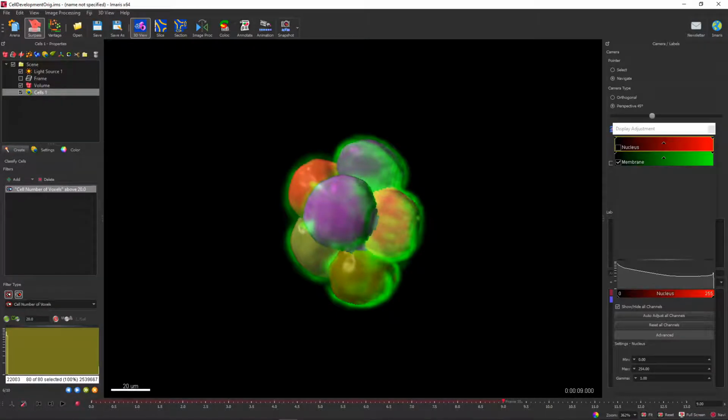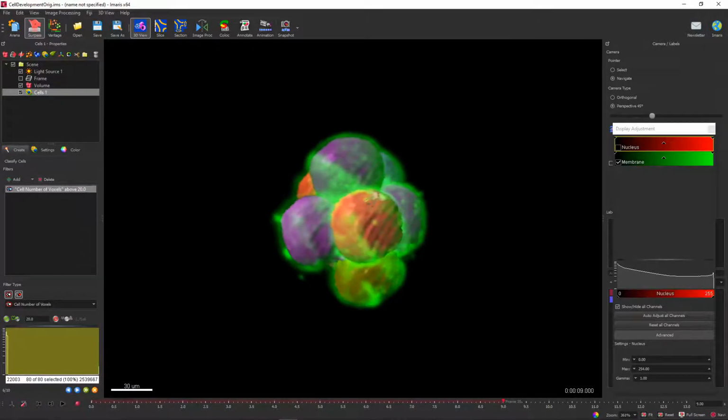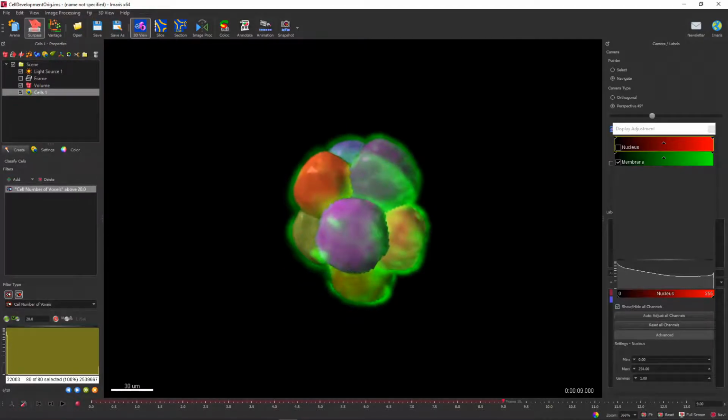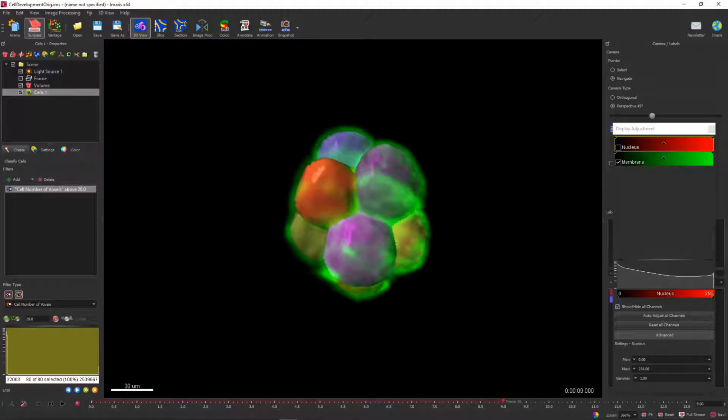And we are finished with the big part of the cell wizard.